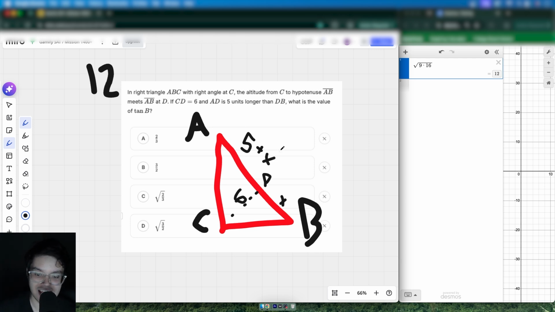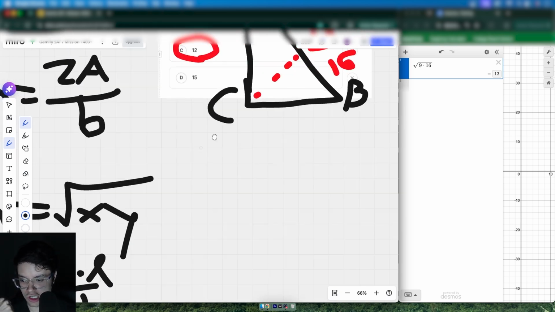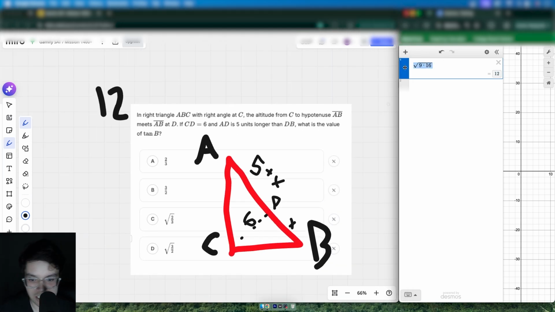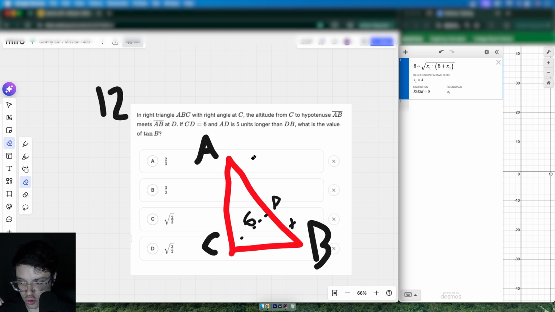Okay, so a bunch of different things are coming into play in this problem. But let's just use all the stuff from this video so far to figure this out. So first of all, with the altitude stuff, again, it's this formula H equals square root of X times Y. So I could just literally go here. 6 must be equal to square root of x multiplied by 5 plus x. So yeah, literally that simple, so this must be 4. So therefore we know that this thing would be equal to 9, and this would just literally be exactly 4.